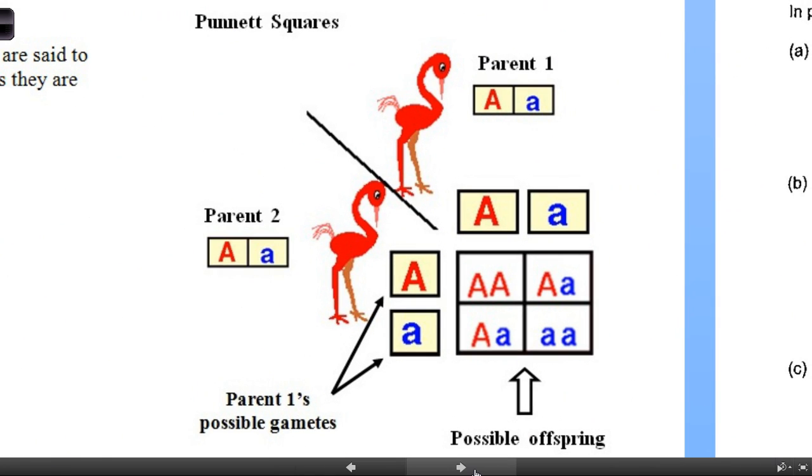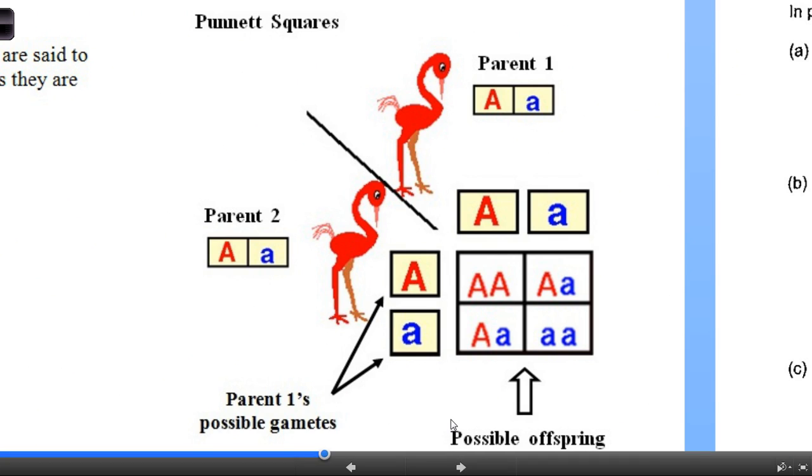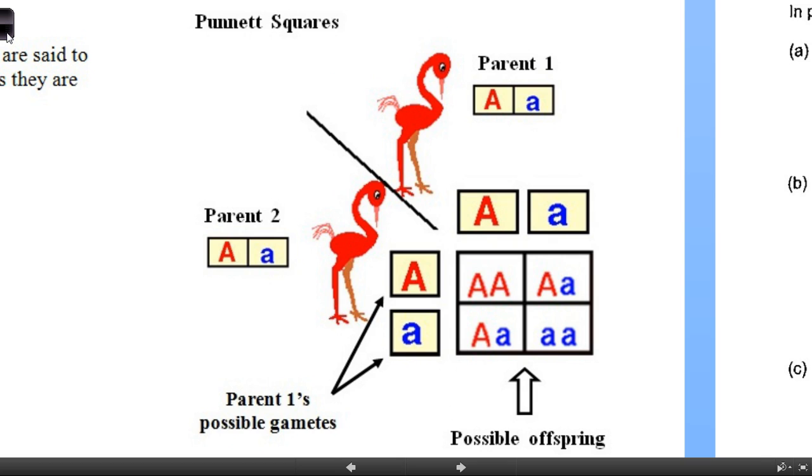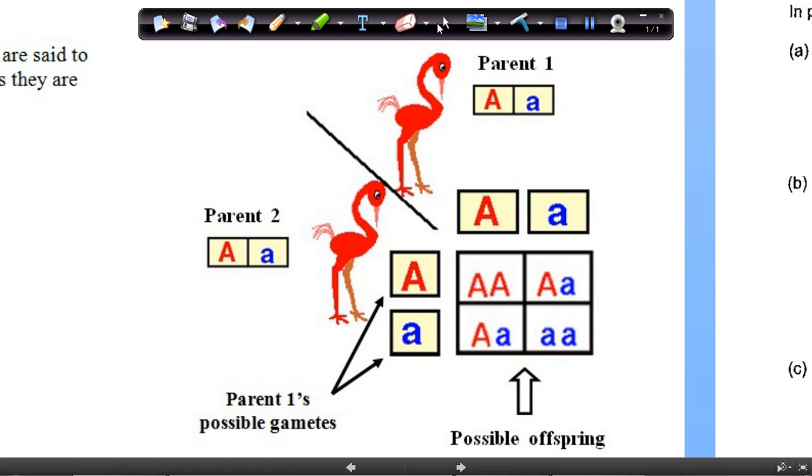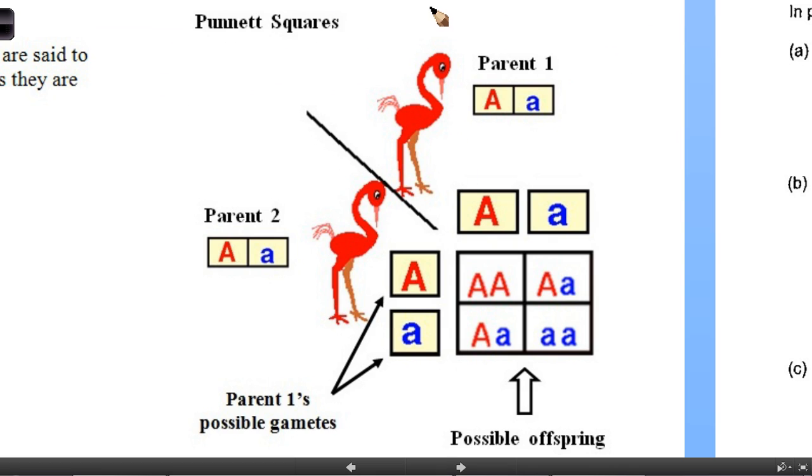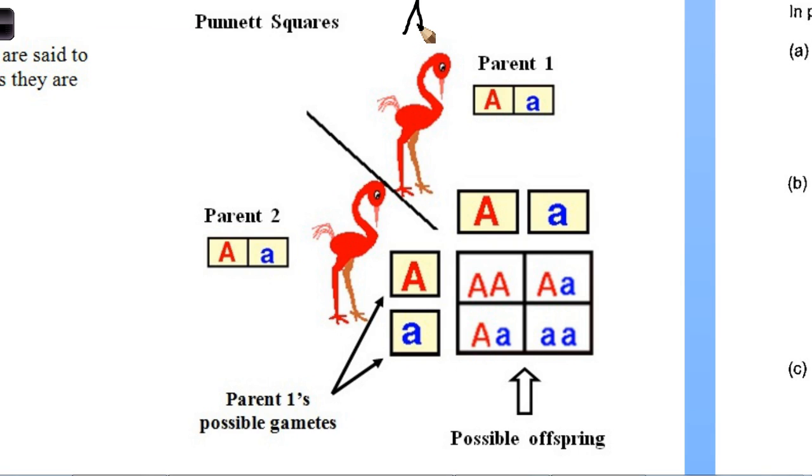So, a Punnett square. What is a Punnett square? Well, a Punnett square essentially shows you a cross between two individuals. Now, what do we mean by a cross? Well, a cross essentially means we're mating them together. So in this case, we're mating a bird that has a big A, little a, and often we do an X to show that it's a cross, and a big A, little a. So the X here tells us it's a cross. We're mating this bird with this bird.